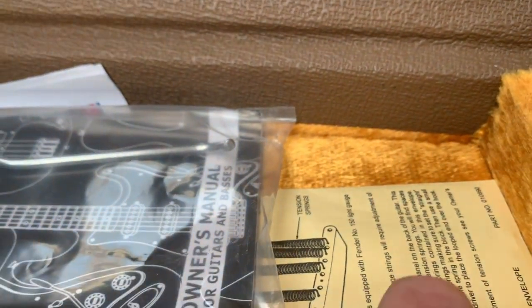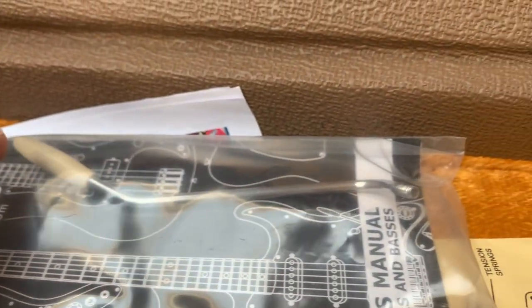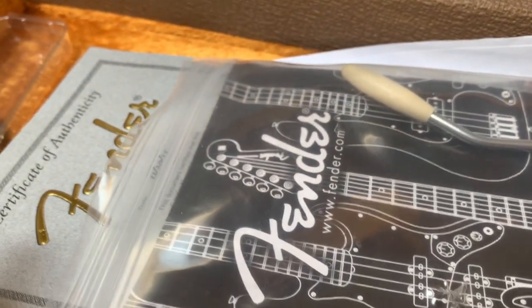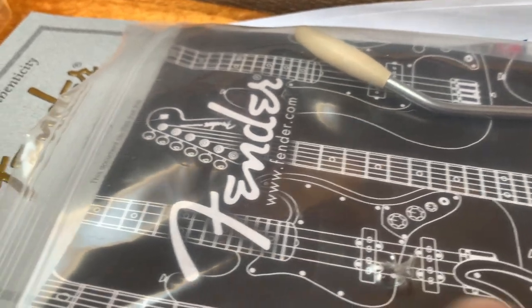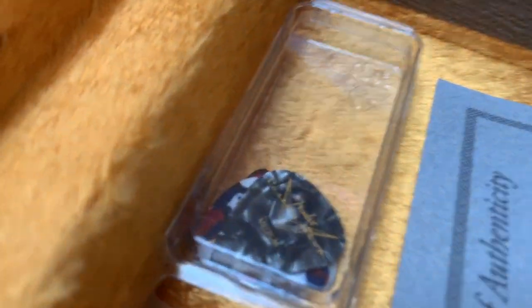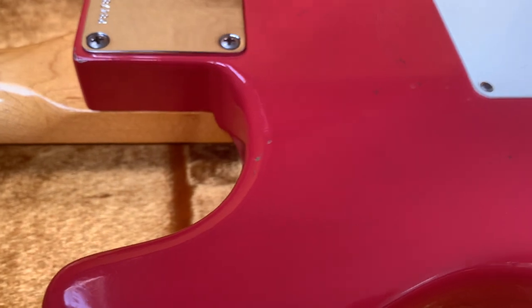a quick look inside. So we've got the Trem Springs bag. There's the aged tip on the tremolo arm there. Also, obviously, you've got the certificate of authenticity, notepad, instruction book and stuff, and the custom shop picks in there. So that's all fantastic. Now, as I say, this was my number one guitar for a couple of years.